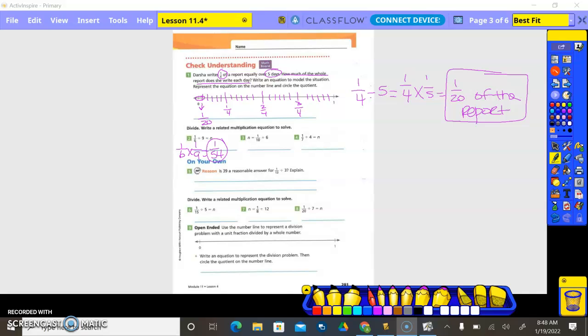No. It has to stay in the same order because you can only flip the second number in the equation. Okay? Now, this is written with A being first, but do I change the order of what's in front of the division? No. So 1/10 times, what's the reciprocal of 6? 1/6 equals, oh, write that wrong. Okay, next one, 1/7 times, what's the reciprocal of 4? 1/4 equals 1/28.